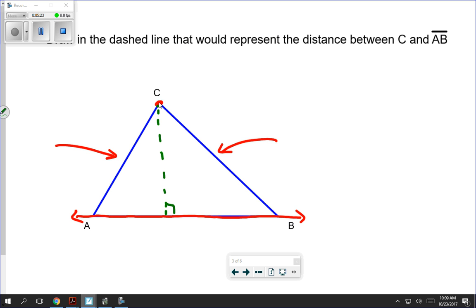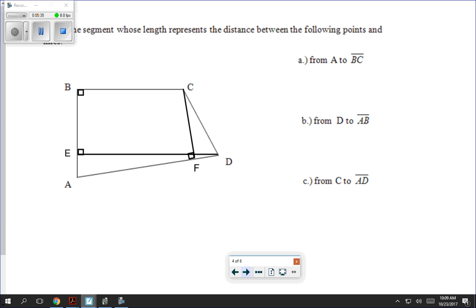Eventually, as we go through chapters, we are going to be drawing a lot of them in triangles, actually constructing them. Okay. So any questions so far? Again, notice I didn't try and become perpendicular with the point, right? Always perpendicular with the line or line segment you're going to.